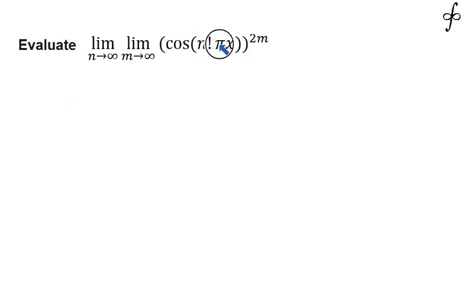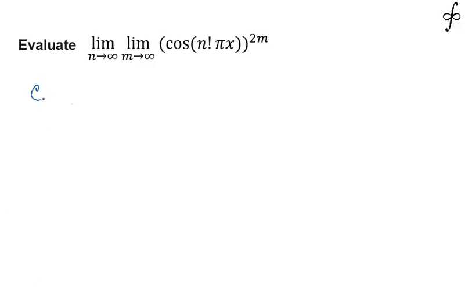So in this case there is no consideration of RHL or LHL, but you can see that this angle, n! π x, will play an important role here, because n! is always going to be an integer and π is getting multiplied with x. Now the nature of x will play an important role here, because if this angle comes out to be an integral multiple of π, meaning n! times x comes out to be an integer, then cosine will give you a value which is 1 or minus 1. Then this limiting value will be analyzed in a certain way, and if this angle is not an integral multiple of π, we need to consider it in another way. So we'll be taking two cases.